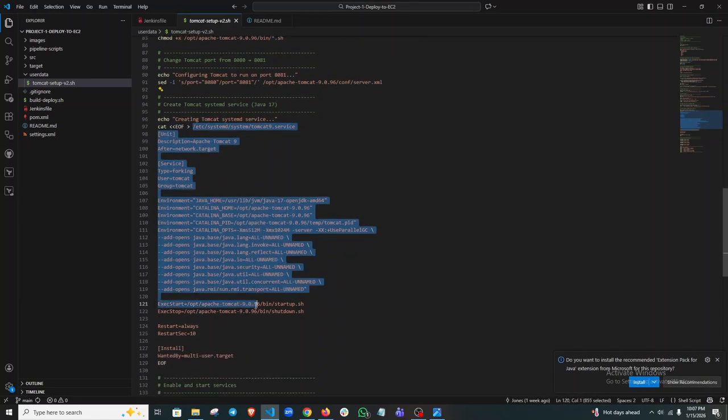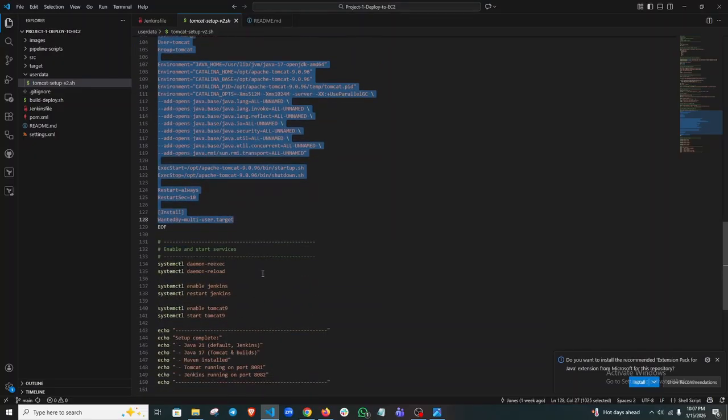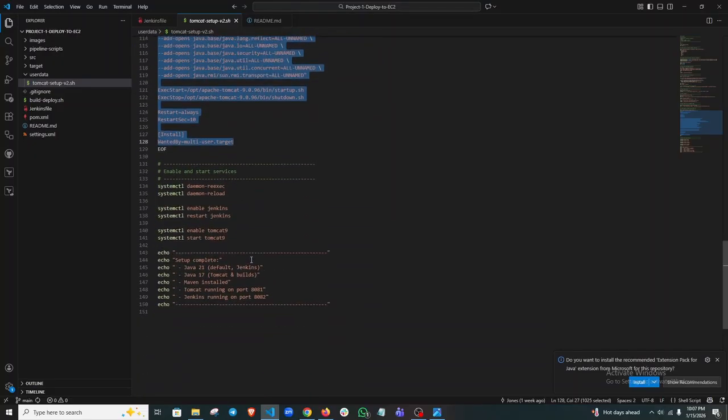So now we have to create a Tomcat systemd service with these settings. These are the settings that I tested, and I saw that it accepted our application. So we have to configure these settings as is, for our Tomcat to run on it successfully. And we have now to carry out the different reloads in order to enable the different services that we just installed. So that is it about our user data.